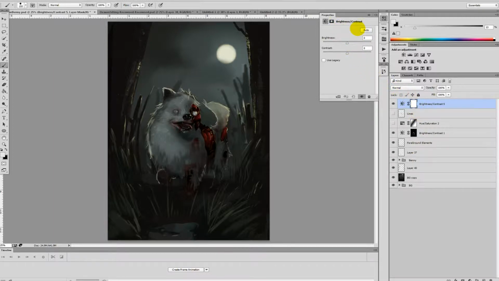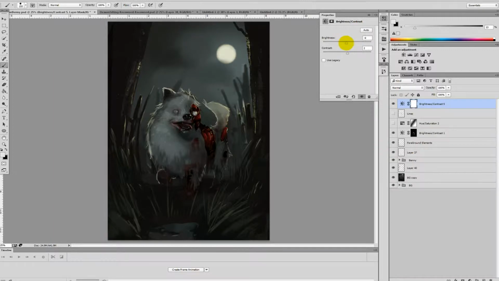And there should be a thing that pops up that gives you whatever sliders are related to the particular layer that you pick. So if you use saturation, you'll get hue and saturation and lightness, I think. Anyway, in this case we get brightness and contrast.